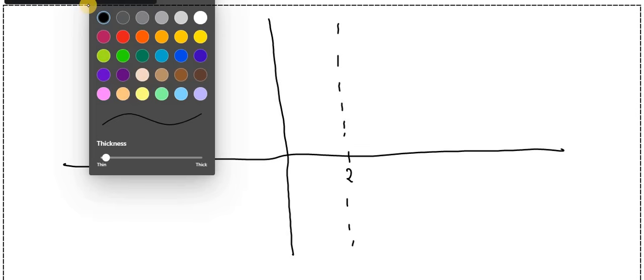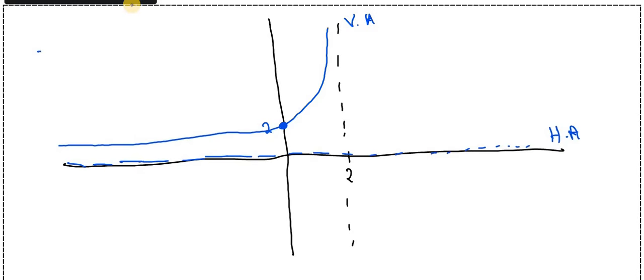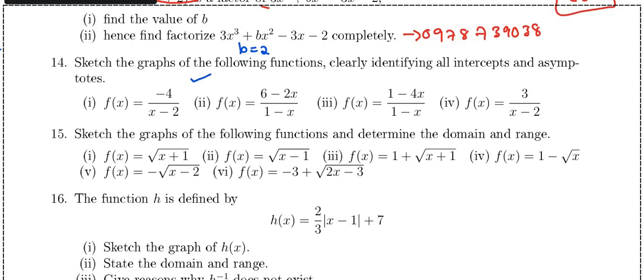And also y is equal to 0. So y is equal to 0 happens to be the x-axis. So this is the one that I'll show here in blue. That's your horizontal asymptote. So we have our horizontal asymptote and we have the vertical asymptote. Then the y-intercept is simply 2. We have a 2 there. So the graph will go like this. We need to get close to this line and also go like that, because we can never cross the vertical asymptote and the horizontal asymptote. Then the twin will be in the other section. This is basically what you get. So that's your sketch or graph for the first one.